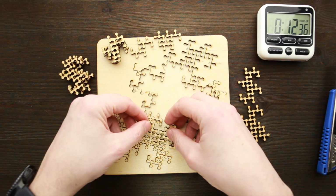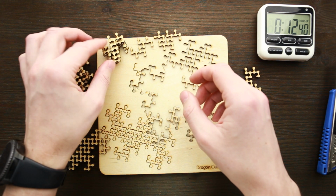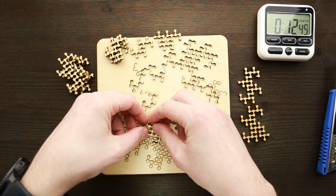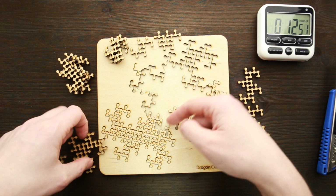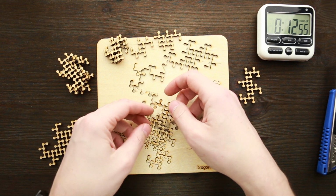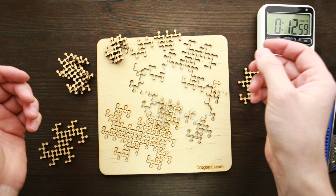Let's try this one, if it's gonna fit. No, it's not gonna fit in here. Maybe one small part like this can go right in here. Okay, that is good. And there is supposed to be another small part in here. I'm not sure if it is possible to fit this part inside. Oh, it seems like possible. Okay, that is nice.